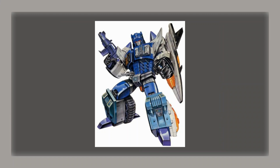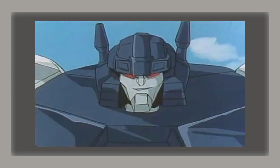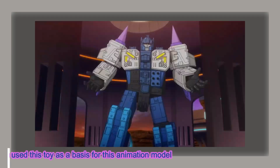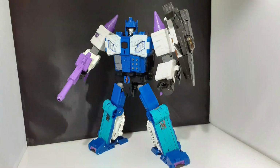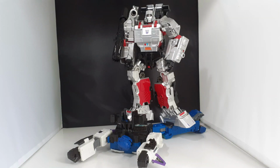Overlord. That character was created and introduced in the Japan-only G1 series, Transformers Super God Master Force. In it, he was the main bad guy, but this figure is mostly based on his IDW incarnation. In that story, Overlord was one of the Cybertron gladiators. He was known for being unbeatable. With one exception, Megatron was the only gladiator to ever defeat Overlord, which gave him a gigantic paranoia over losing.